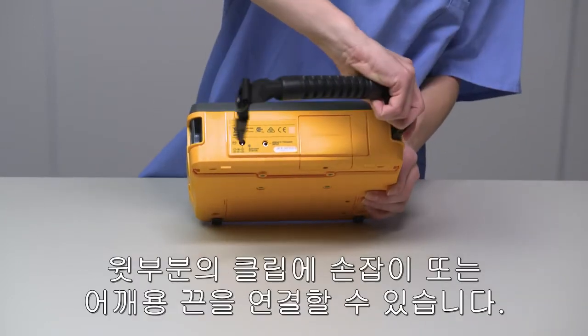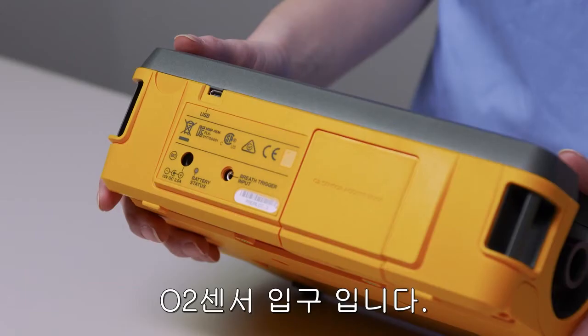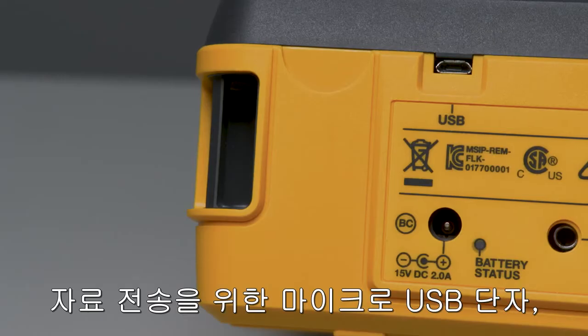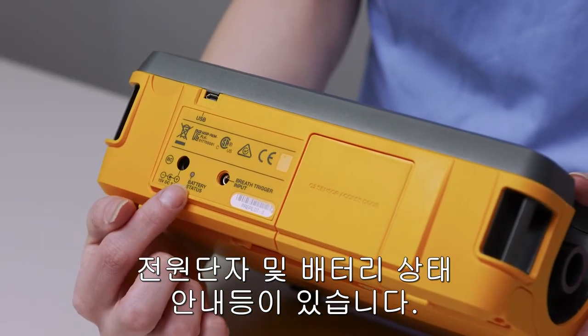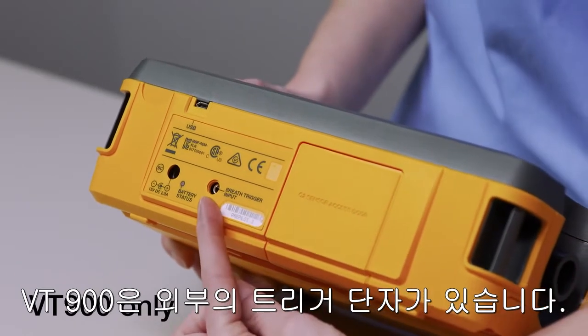On the top are the clips where you can snap in the carrying handle or shoulder strap. There's also the oxygen sensor door, micro USB port for data transfer, power port, and battery status light. The VT900 has an external trigger input as well.